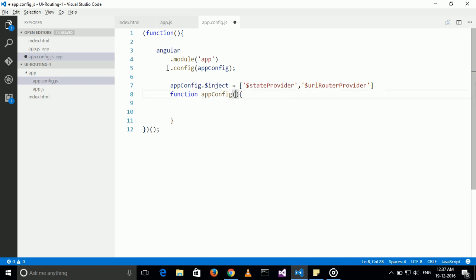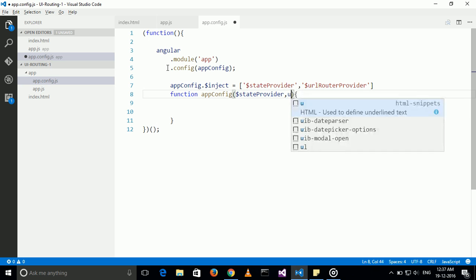Let's put the dependencies on the function as well.